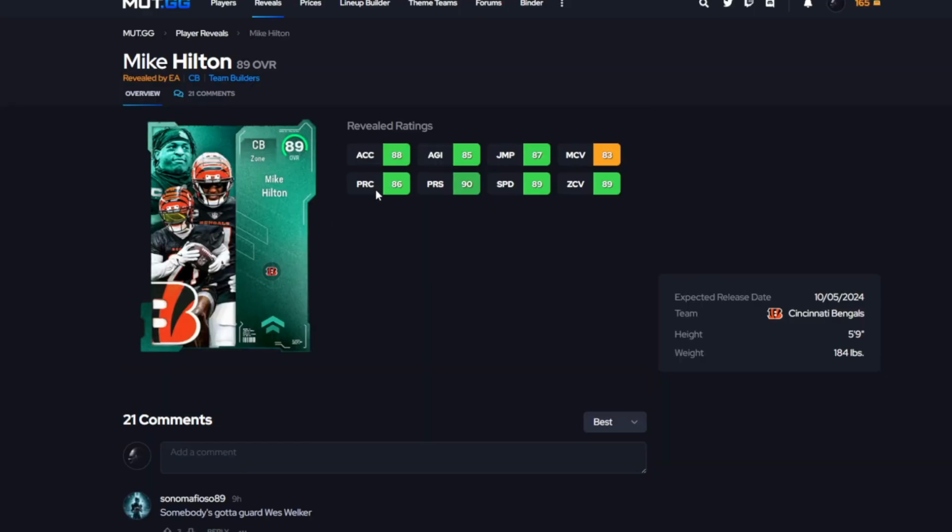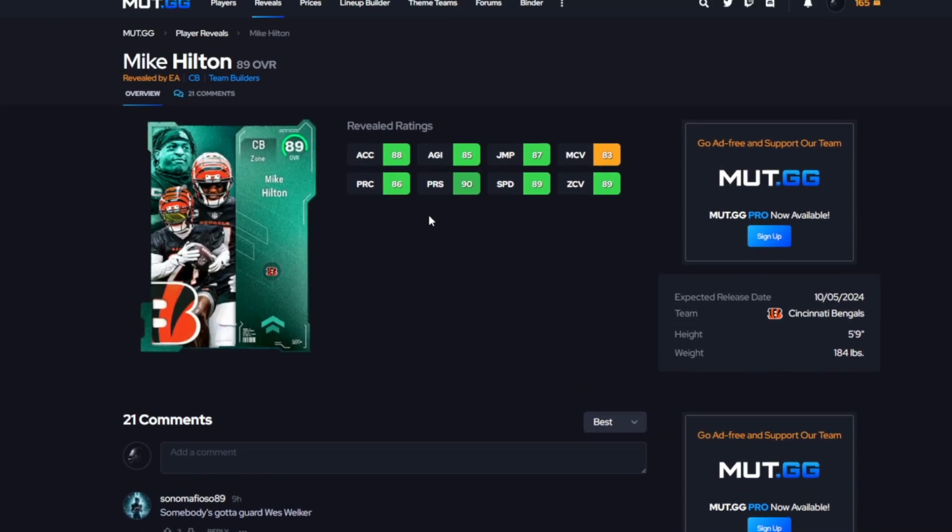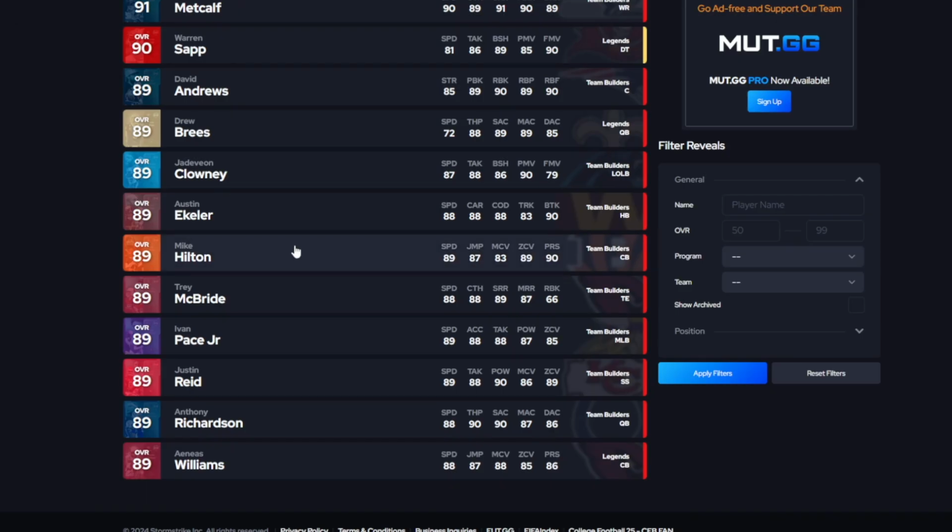All right, Mike Hilton. They juiced out this guy. Someone's got to guard Wes Welker. 5'9", he's got 89 speed, really good zone. Normally he plays in the slot. Let me get a sip of my coffee here real quick. Normally his cards are slot corners. This year he's not. So yeah, good zone, good acceleration. Good press too for those slot guys. Outside of a theme team, am I willingly adding a 5'9" corner? Probably not, but this card has good stats. So if you can see past it, that's great.